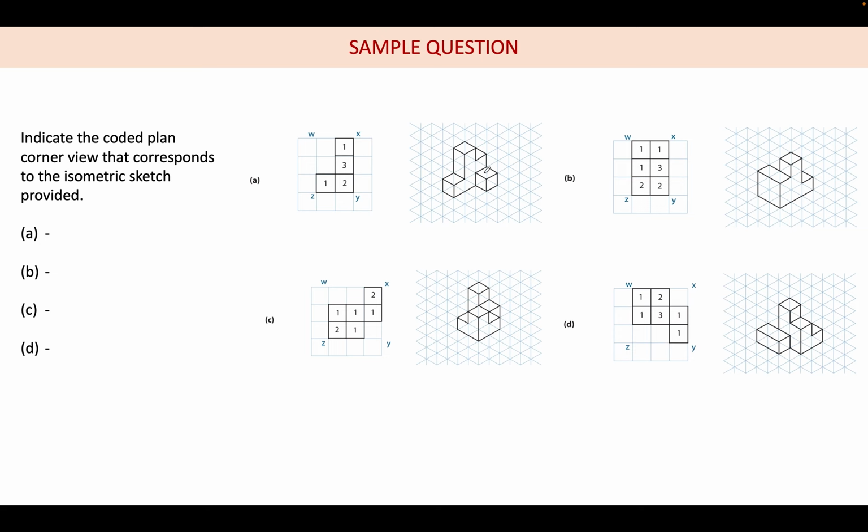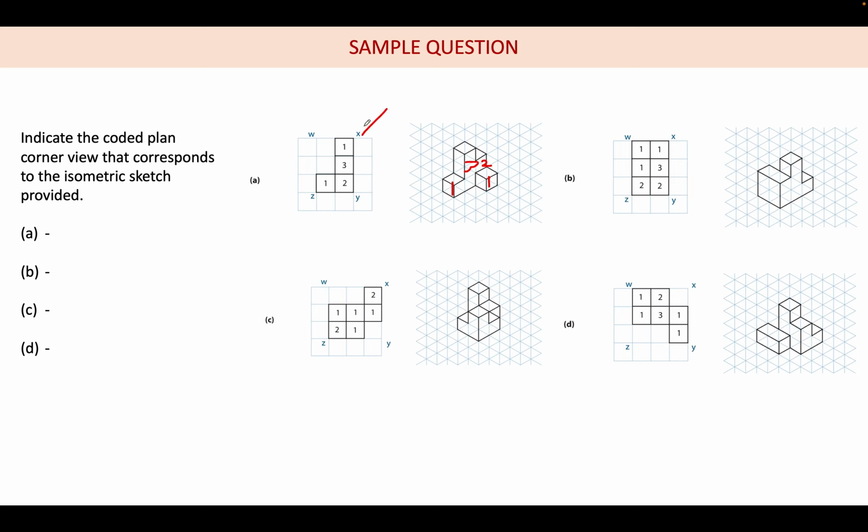So you have this isometric view with you, and you also have the code plan. You have to just provide for each case what is the direction being viewed. So this is your isometric view and this is your code plan. Can anybody say which is the direction of view for this? Suppose I am viewing, so my 1 is on the right hand side, and here also there is a 1 and there is a 3 in the middle and 2 on the right hand side. So which is the view which best represents? Can anybody say?